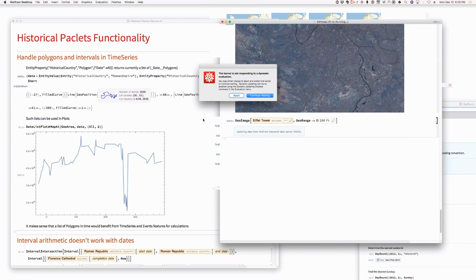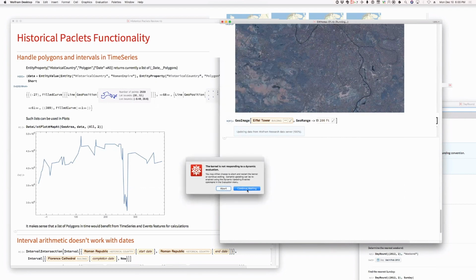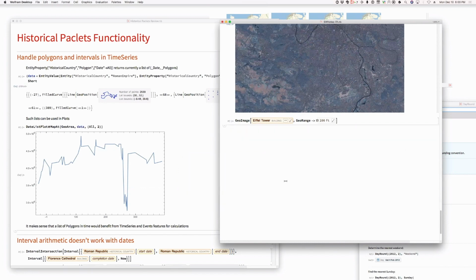So there should be some. This may be independent. It's downloading because it doesn't seem related to Geo. Should I abort here? Yeah. Okay. Strange.